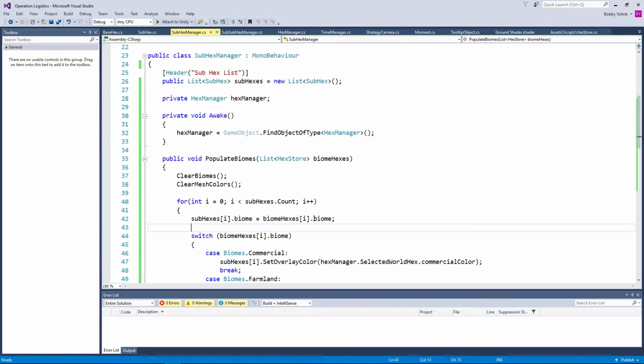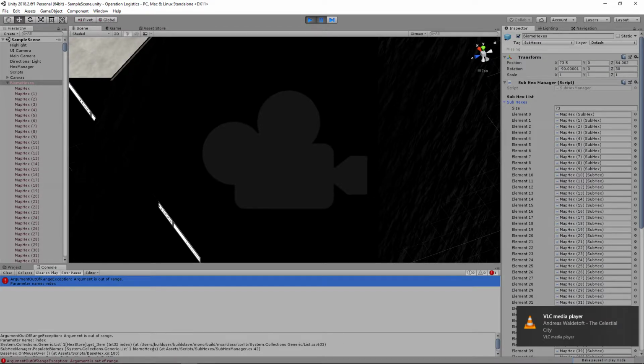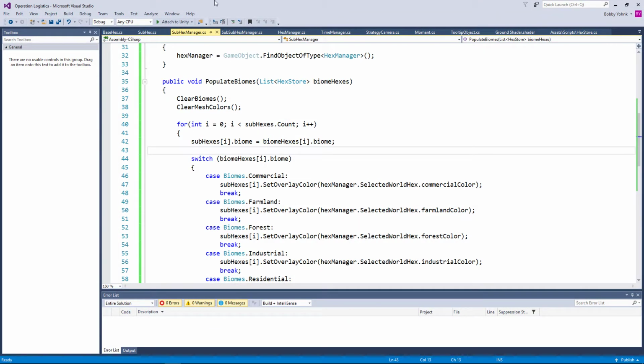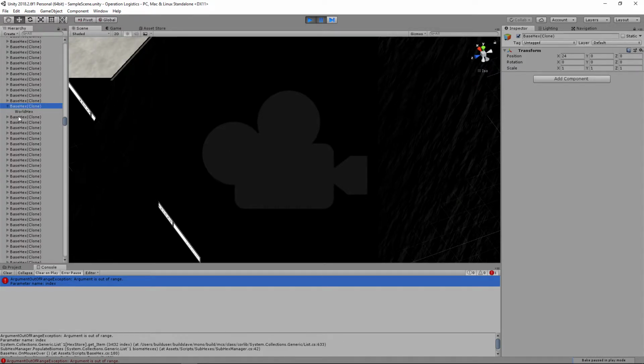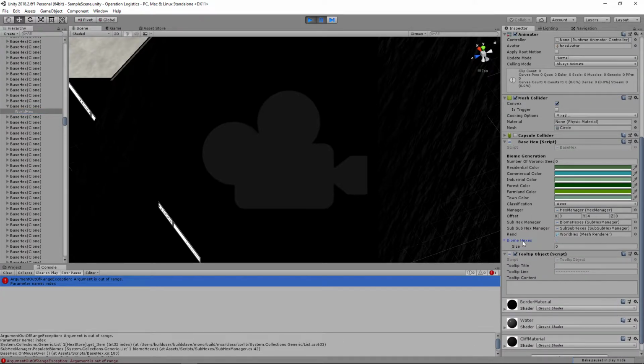So the question is which side is out of scope here? The index is out of range. In generic list 1, biome hexes. So biome hexes is the one that's out of range. Also, Unity, don't overwrite my taskbar. Go away. So biome hexes is the one that's out of range. I is less than subhexes dot count. So, if we go to our base hex over here, and more specifically our world hex, and we come on down here, and we take a look at our biome hexes, size 0.